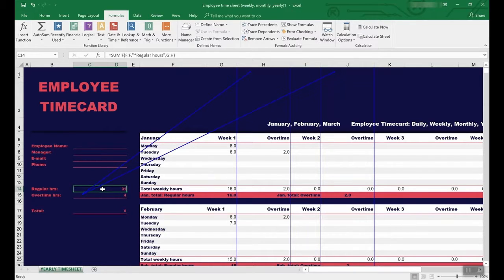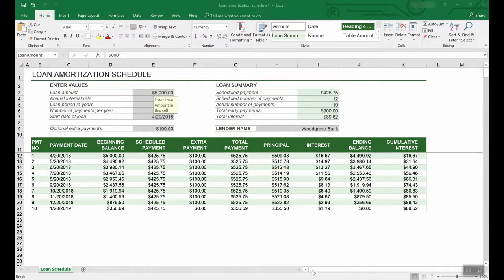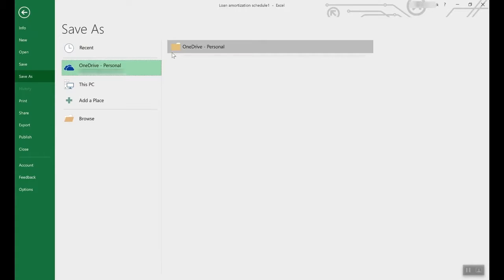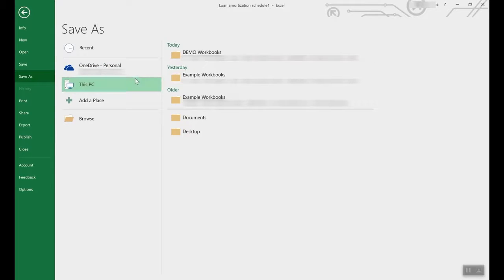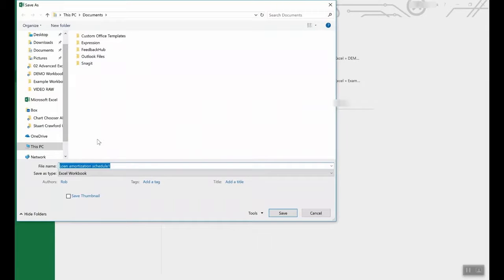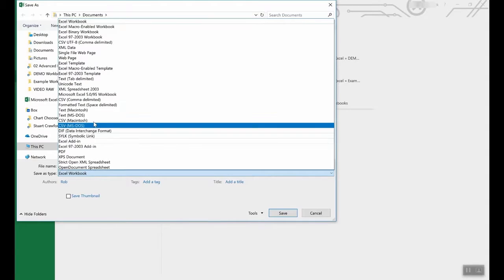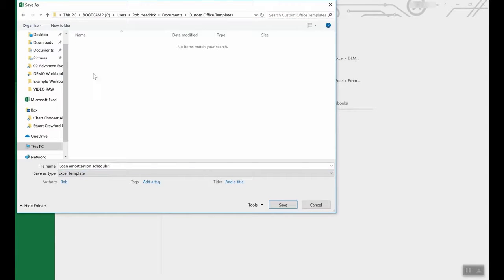So that's built-in templates. Now let's look at how you can turn your own well-designed worksheets into templates. So not only can you find and explore myriad templates, but you can also create your own in just a few clicks. All you need to do is, once again, File, do a Save As. You want to work your way to your location, and then Save As Type, and then choose Excel template. So really easy.